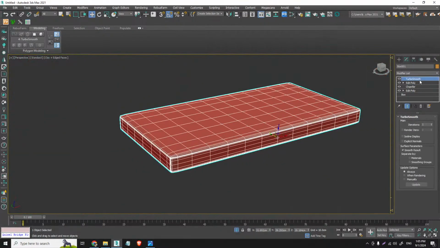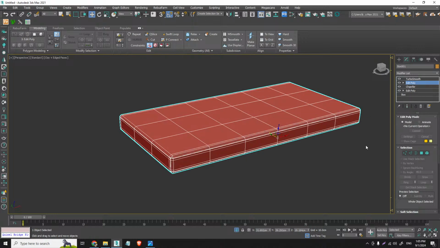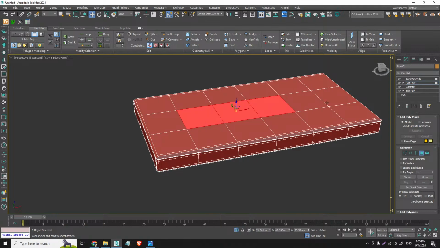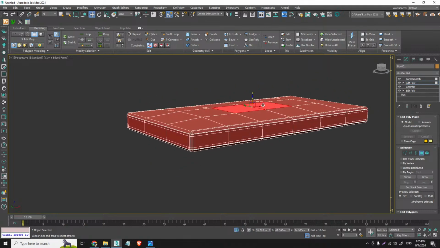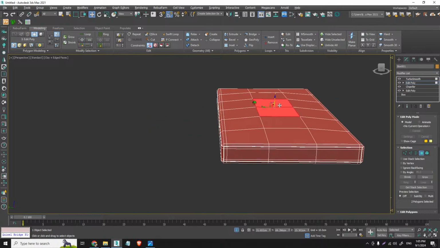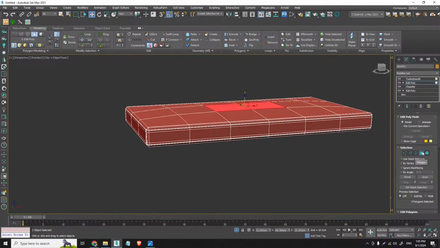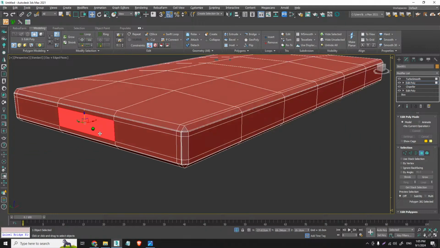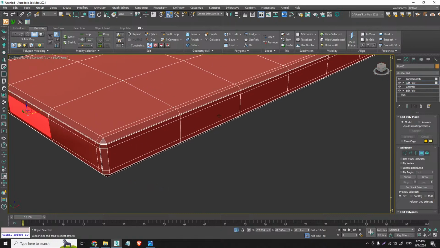And let's take a look. Yeah. And we can, of course, just go right here and select these and give them some push to make it more pillow-like, I guess you can call it. Yeah, maybe do the same thing here.